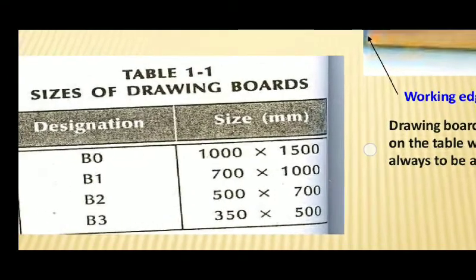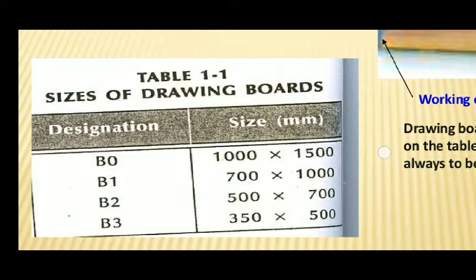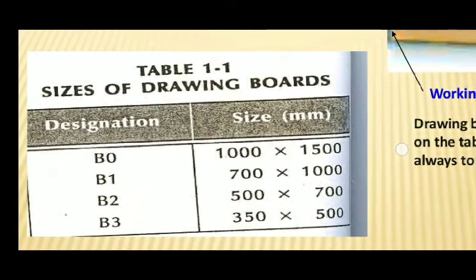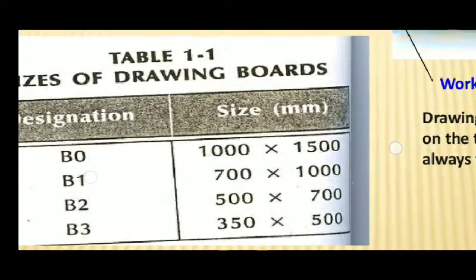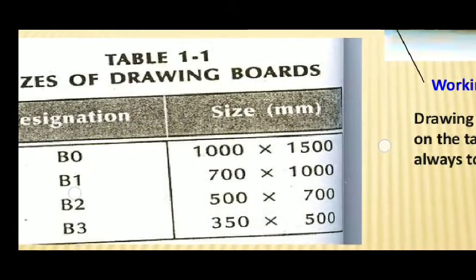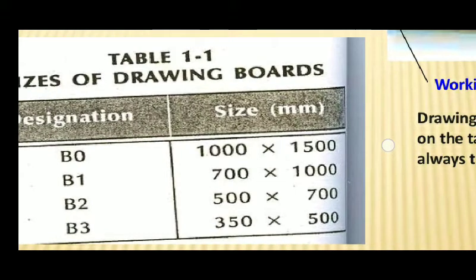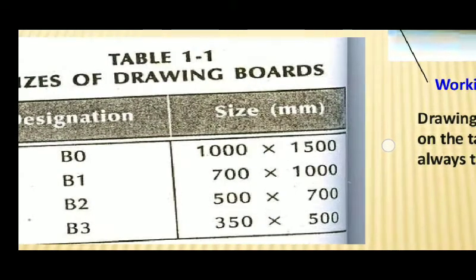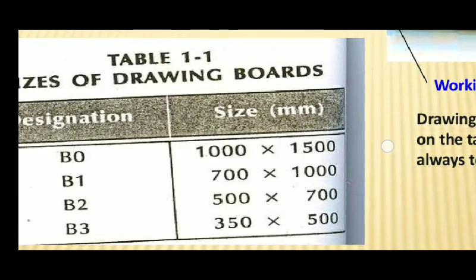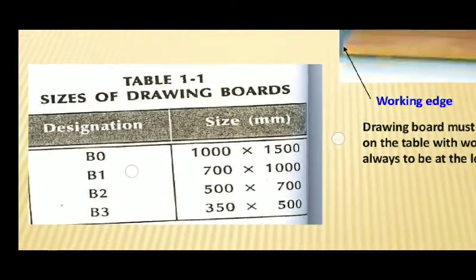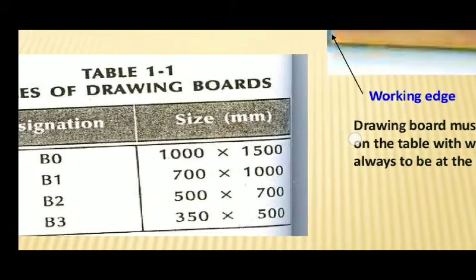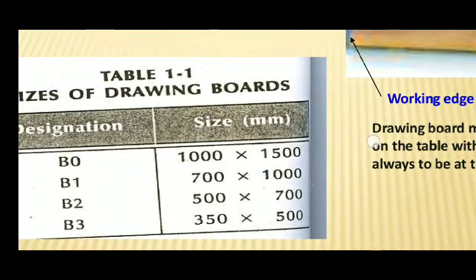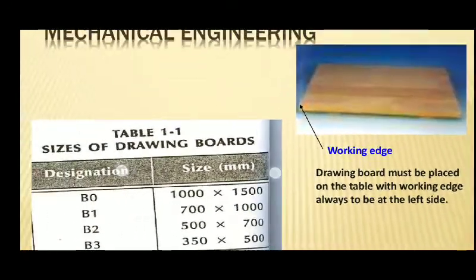So a few sizes are mentioned here about the drawing boards. As we discussed in the previous videos, the sizes are always mentioned with the units and after the numbers. For example, if you see here B0, the designation of board B0 is written as 1000 into 1500, but in the column above they mention the size directly in brackets. So immediately we should consider that all the dimensions given in the table below are in millimetres. Similarly, in all the diagrams we have to write only numbers. We should not mention any units in the numbers. And the last two sizes are frequently used by students.